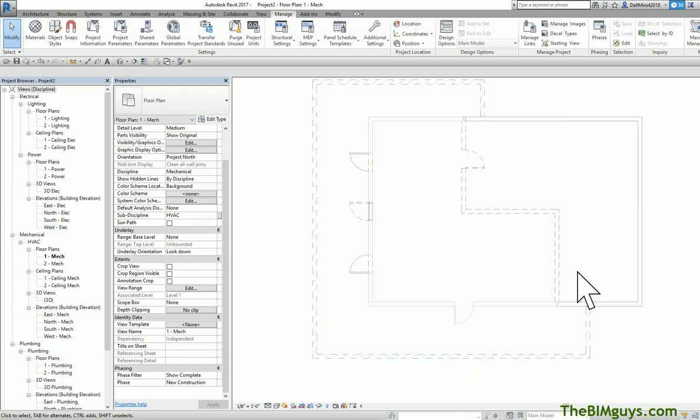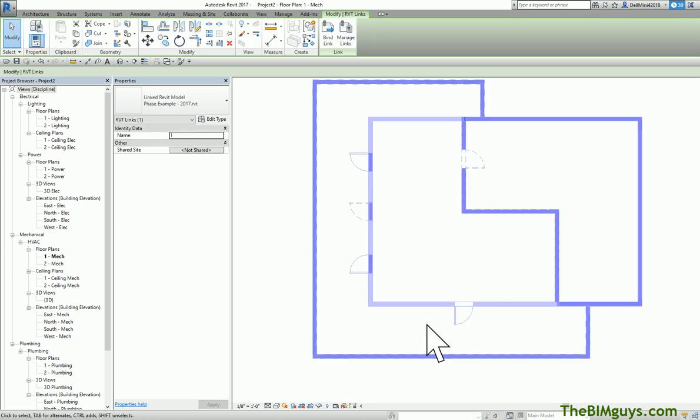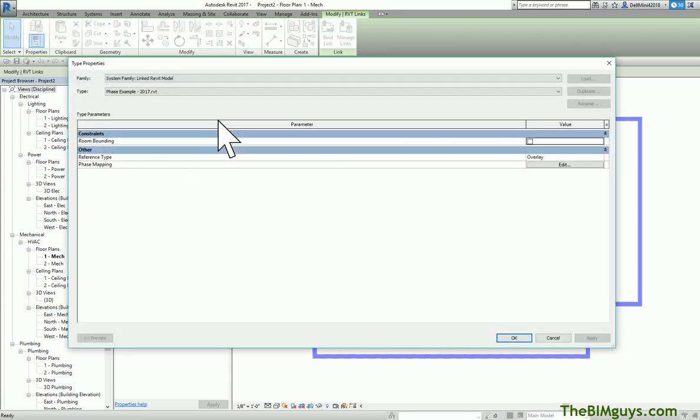Now, one other thing you may consider doing is, let's say the architect has 4 phases. Maybe it's a hospital, there's a lot going on, and you've got 4 phases in yours, but you don't know how they're all matching up. For instance, you flip something on, it flips theirs off, and theirs is off, and yours is on, and it's just wonky. What you can do is grab the linked model, okay? Then, the linked model, if you hit edit type, you'll see in here, we have this thing called phase mapping.